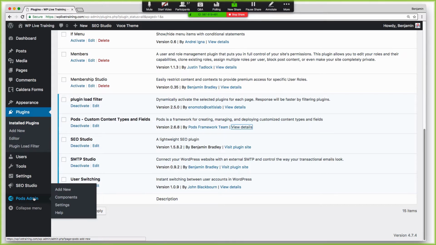So what we're going to do first is make a quick custom post type, then we're going to talk about it, then we're going to step back, look at a few of the additional settings and options that we can enable to enhance Pods, and then we're going to dive even a little bit deeper by starting to intermix different custom post types, custom taxonomies, all that type of stuff.